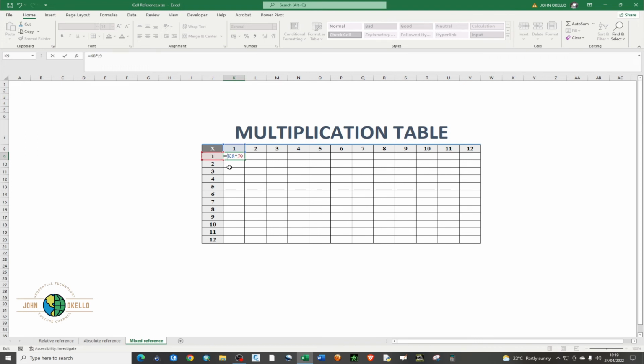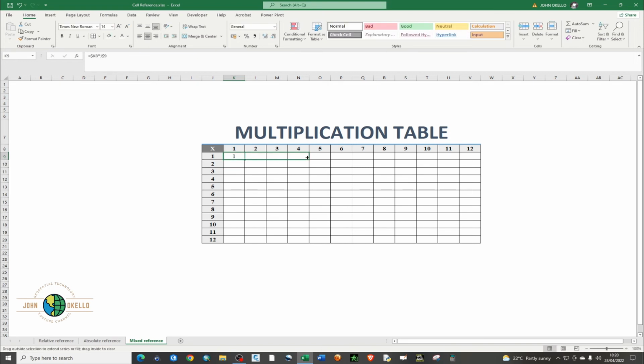So here we need to lock this K. Just introduce a dollar sign before K, but we're going to leave 8 alone, and then you're going to lock row 9 by introducing a dollar sign in between.